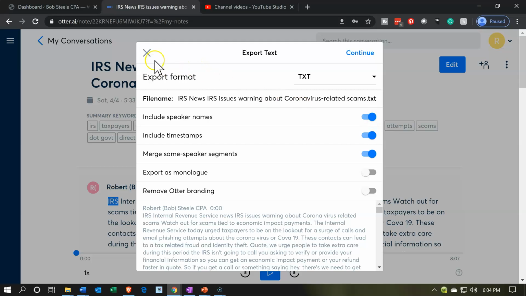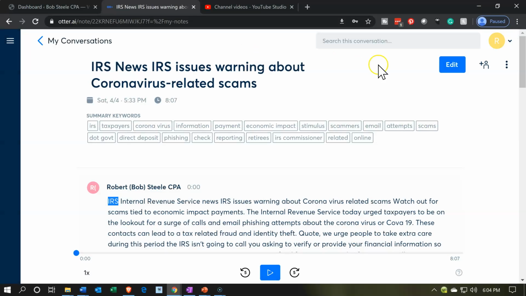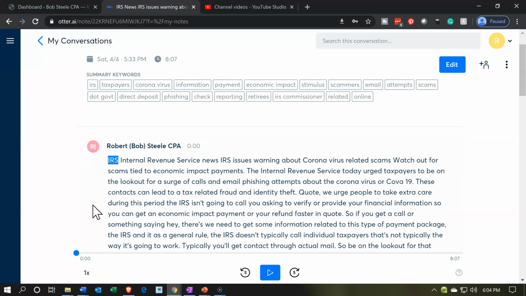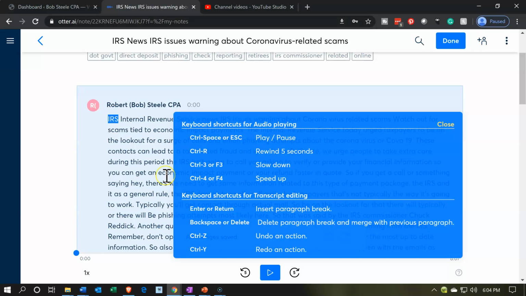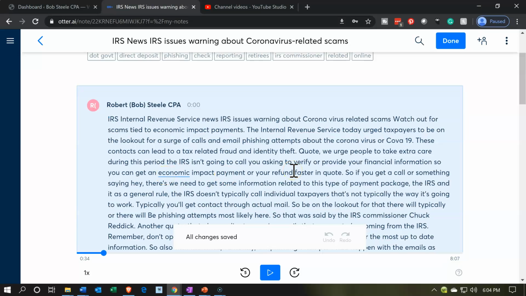Now, before I export it, I usually do a few different things here just to adjust this. So I'm going to edit this, and obviously we should probably read through the whole thing, but sometimes you don't have the time to read through the whole thing. What I like to do is have the timestamps on there, because once I export it, I might put a picture in there from the actual video file.